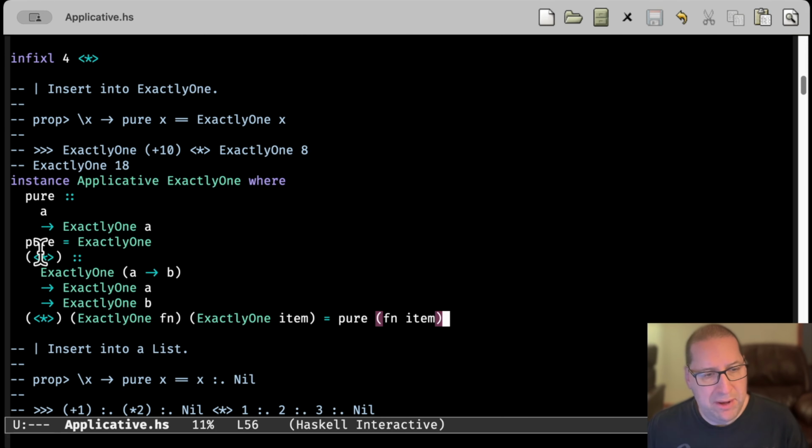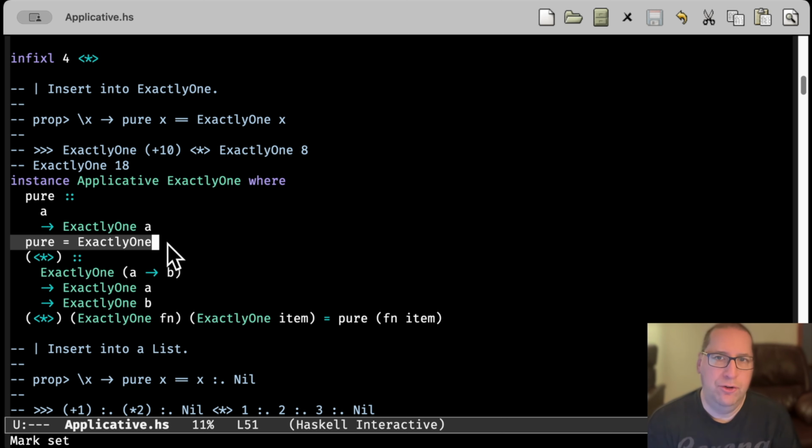One more note about pure. I said I don't like that name. What is pure doing? Pure is taking a value and putting it into the context. And what does into mean? Into sounds very container-like, right? People use different terminology for this. The terminology that I've heard a lot and that we're going to see in the rest of this module is lift.